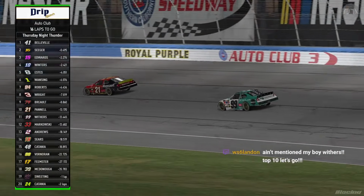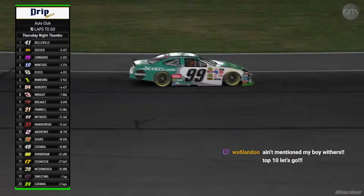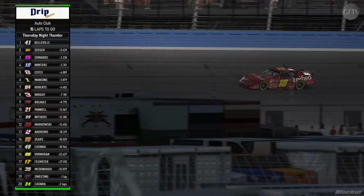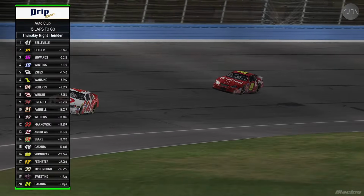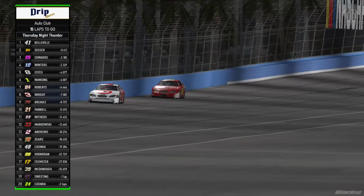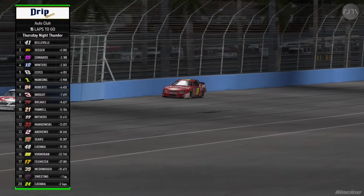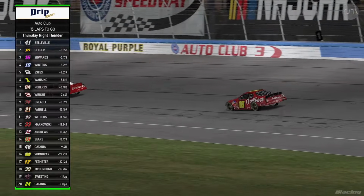Tommy Withers running in the 11th position right now. Landon hoping he gets into that top 10. Noah Belleville only leading by 0.4 of a second over Matt Seeger, by the way. This could be one of two things. Like you said, Ryan, Noah pitted on lap 49, Matt Seeger on lap 51. If Seeger has 2 more laps of magic in those good tires, he can use that to his advantage. But of course, Noah Belleville can play extremely good defense.